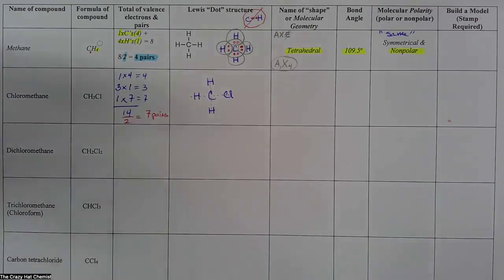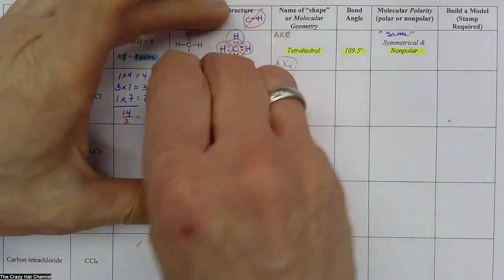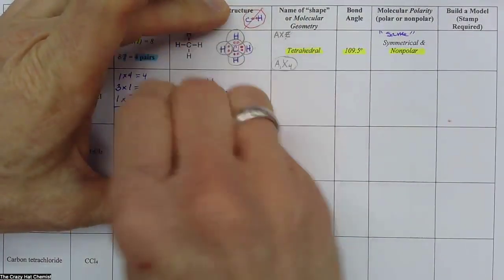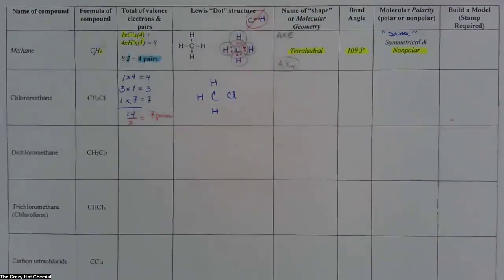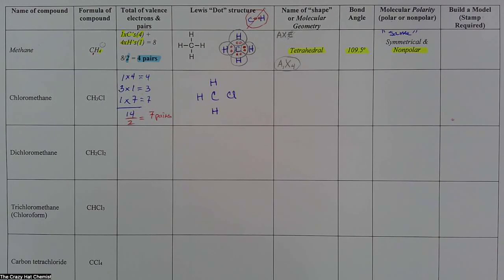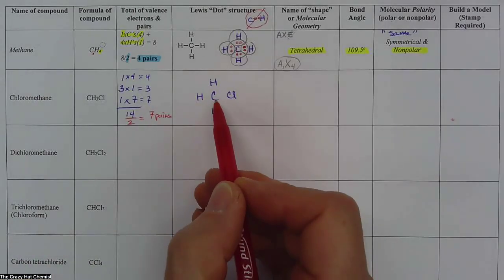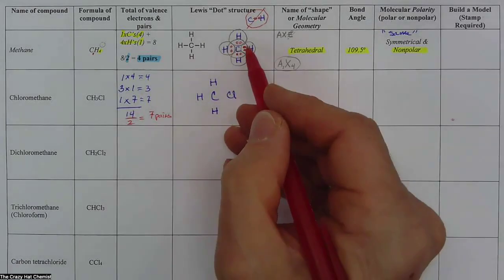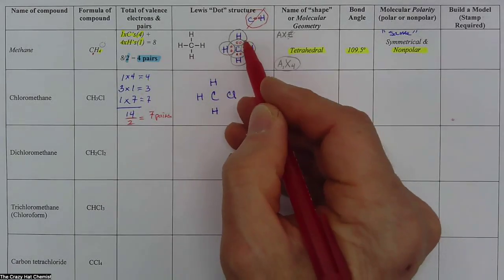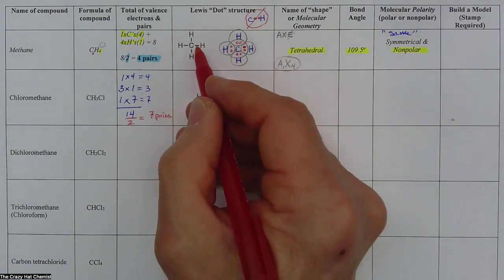So now we're going to erase those pencil marks. Hopefully that will make sense to you. I have never actually put them on there. I just put them in my head. Now we're going to place a pair of electrons between the central element and the outside element. The central element is A, the outside elements are X's. And instead of drawing dots like what we do in middle school, we're going to actually draw lines.